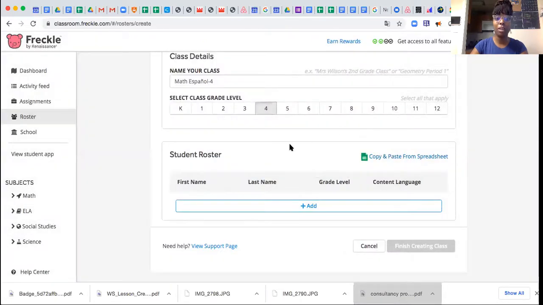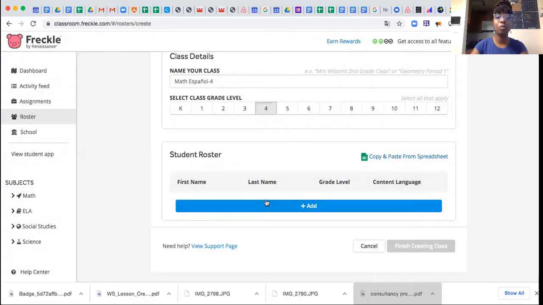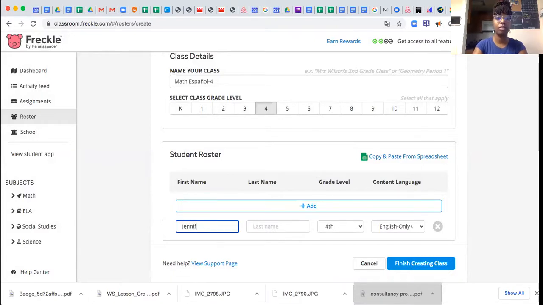I don't have that because I don't have a class. So we're going to just add in Jennifer, the student, manually. Here, you want to go ahead and click Spanish support and then finish creating class.